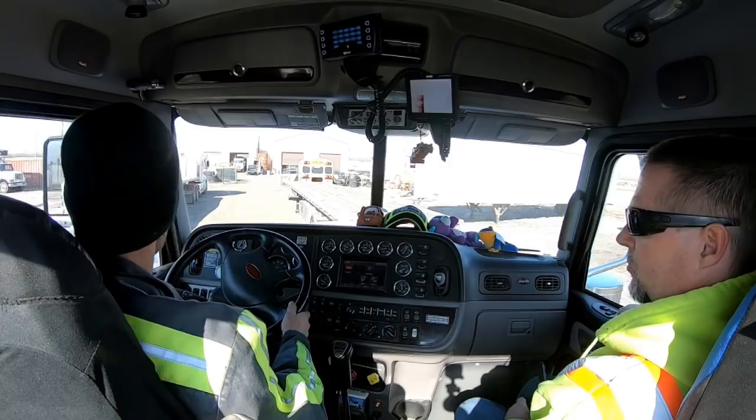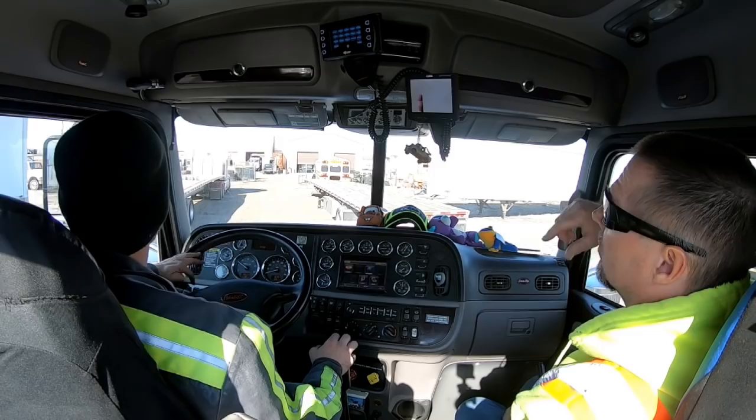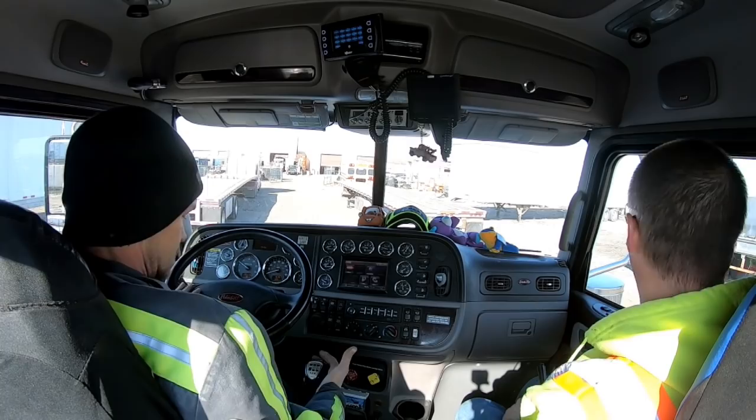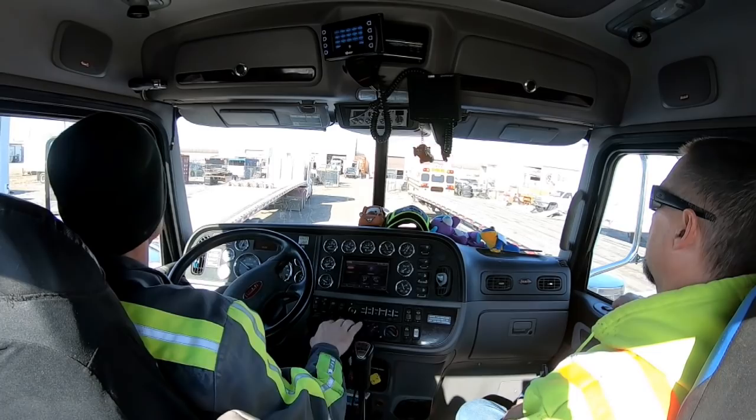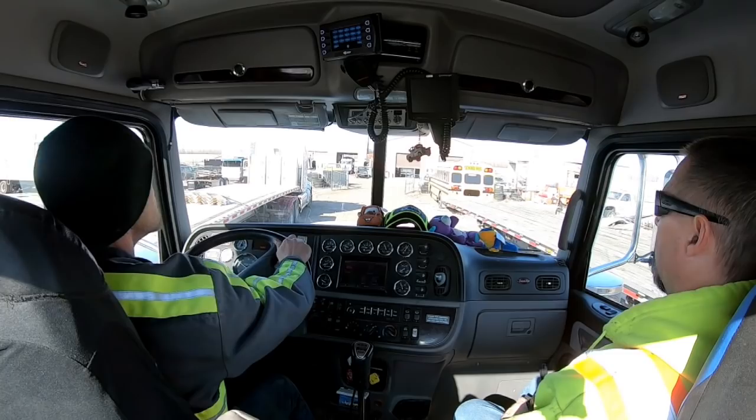Gas when you're backing up, especially going back out onto a road. You need to turn your emergency lights on too, the easiest way, if you're going to hit the road. You didn't hit the road on this one, so you're good. They're all up here. Yeah, the easiest way on this one is bottom right is all on. That turns everything on. You try to split the difference and get right in the middle of them so you got room for your outriggers to go out.